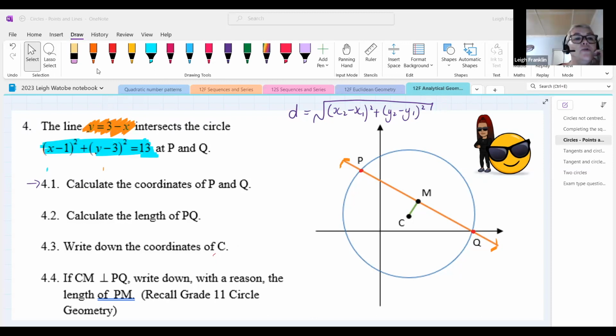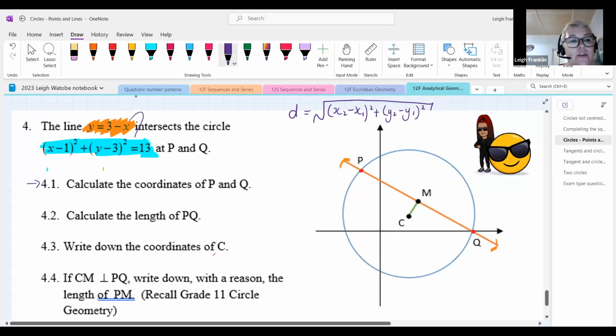Okay, so what we would do is we would solve simultaneously, just like we've seen in the previous two questions. So you've got to take the orange equation and sub it into the blue one. Where you see y in the blue one, you need to replace that with 3 minus x and then solve the equation only in terms of x. Okay, I now understand. Can I do it? Okay, all right, no problem.